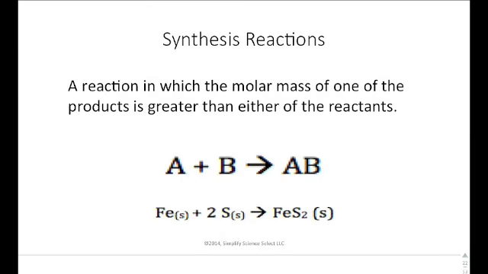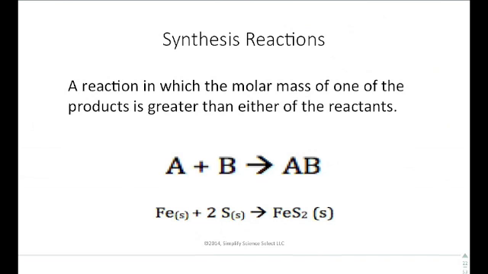Next, we look at the types of reactions that we have, and the first one is a synthesis reaction. A synthesis reaction is a reaction in which the molar mass of one particular product increases, or it could be two. The basic equation for it is A plus B goes to AB.